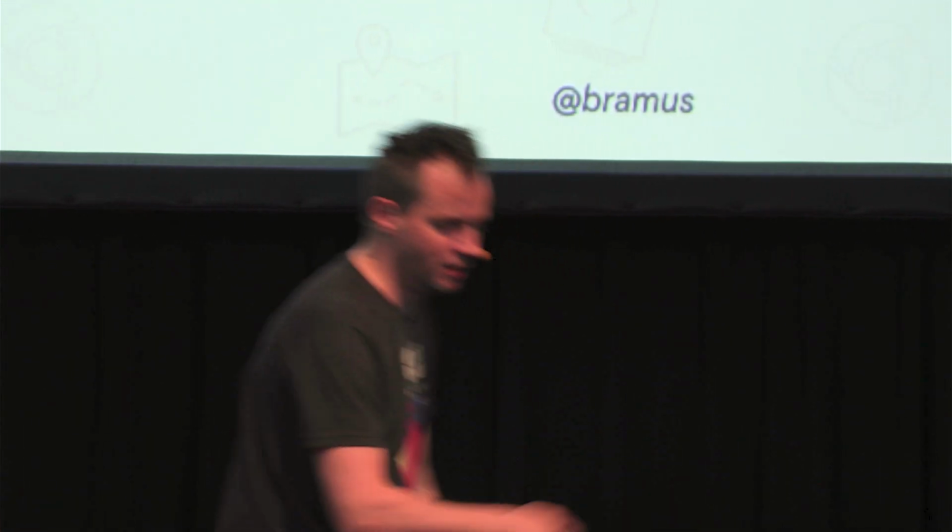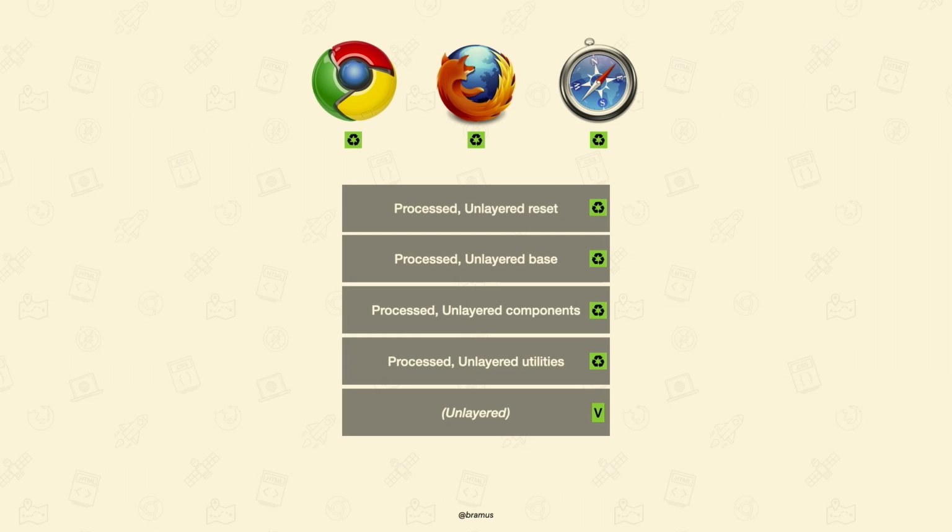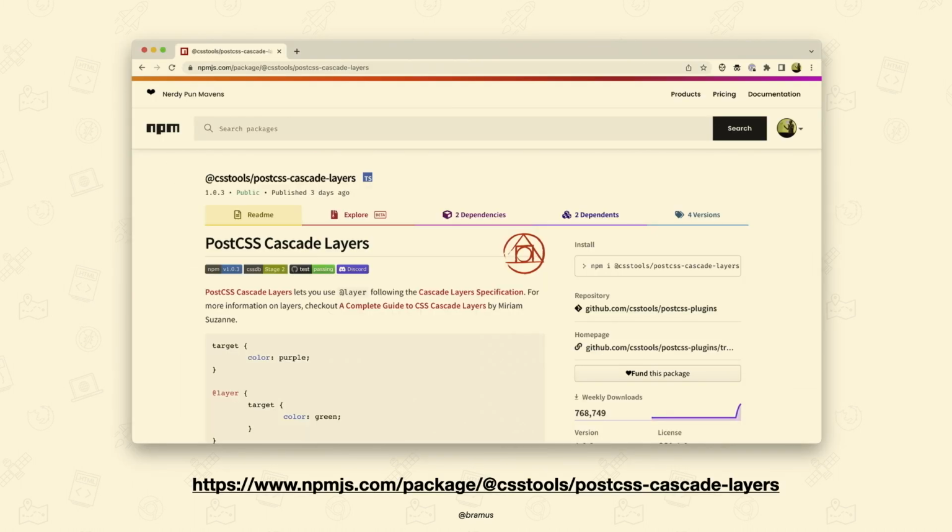Of course, you don't need to type this all yourself. There's a polyfill for that. Oh, I'm running ahead of myself. So this is the result, right? They don't understand it. What happens with it? Well, they rewrite the whole part so that everything becomes processed, unlayered, and then your code will work. You don't have to write it yourself, as I just mentioned, because there's a polyfill available. This is a PostCSS package that you can use. It's a PostCSS extension. You load up your style sheet with layers, and out comes the rewritten thing with the crazy ID selector in there, and that one will work.